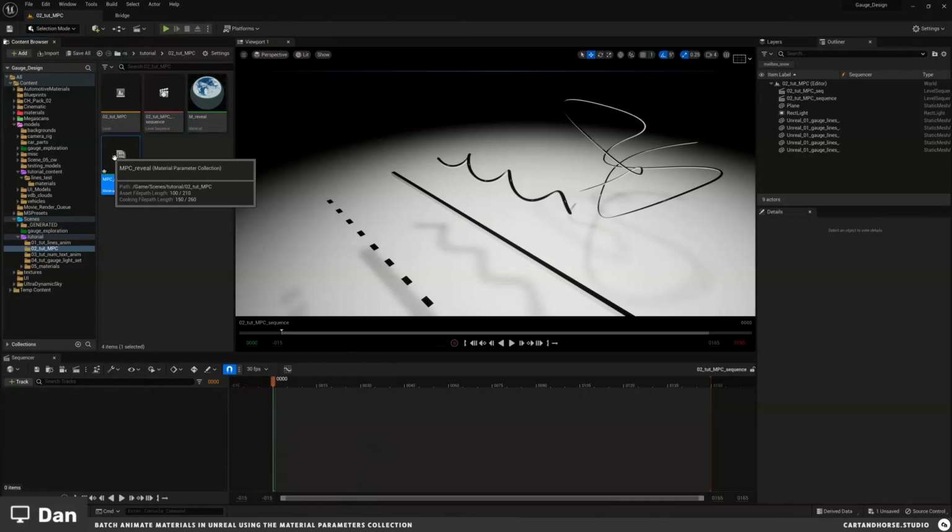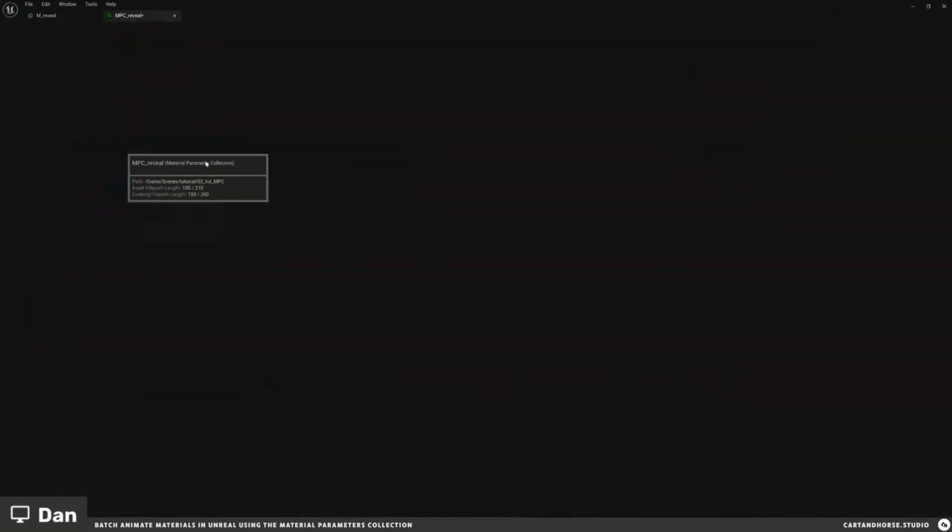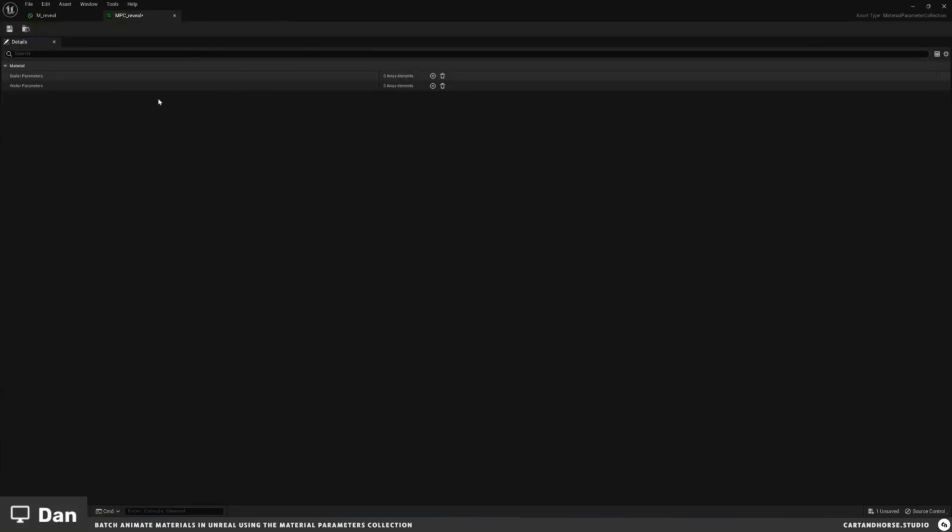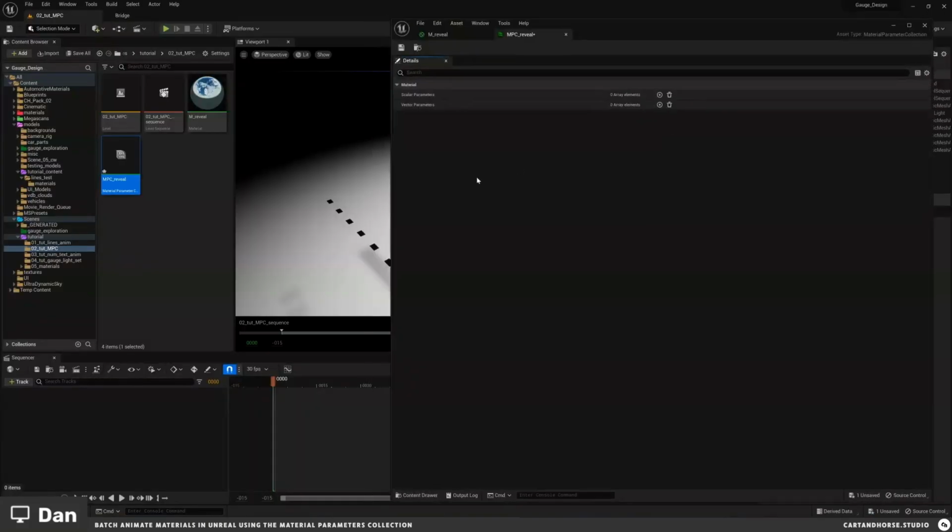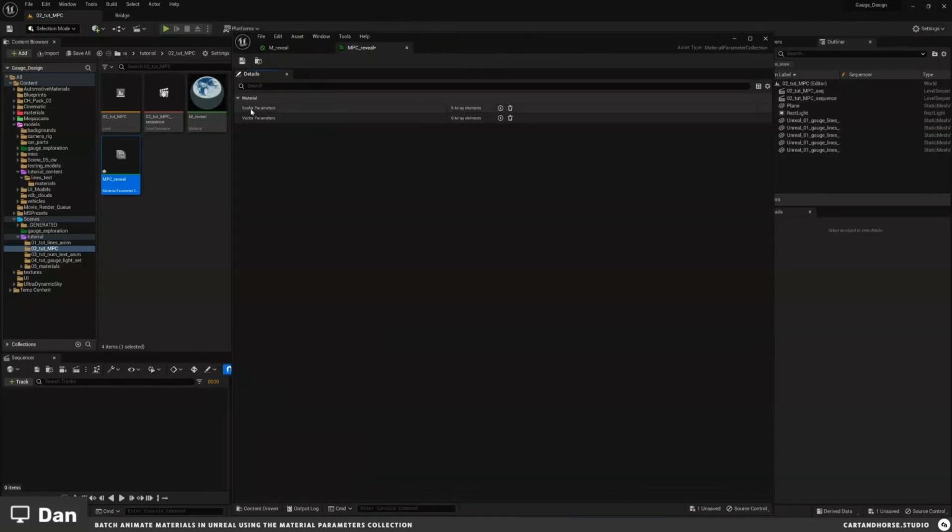You can make these span off of multiple materials. If you wanted to and you did a bunch of animations with materials in a project, you could use this as a master controller. So the reference I would give is it's almost like making custom sliders in After Effects that you use to control things. That's kind of how I use this. So we're going to dig in here. Minimize this because that's just kind of massive.